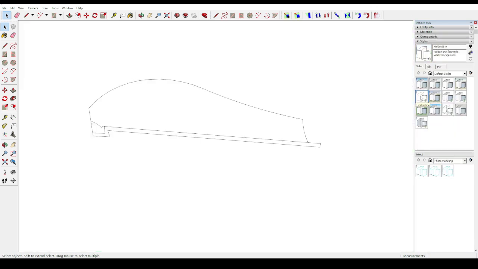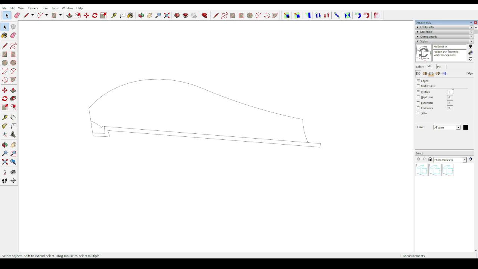If the sketch is bothering you, usually at this point I just go to Hidden Line as a texture, and that will be under Styles, and it's usually on the default styles. You can also, from the edit menu on the styles window, make the lines a little thicker and easier to see.